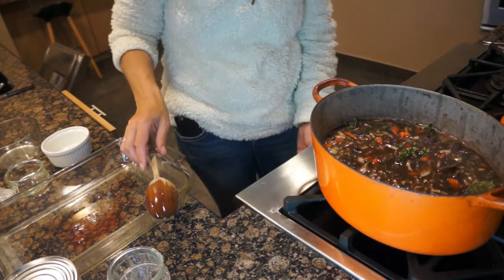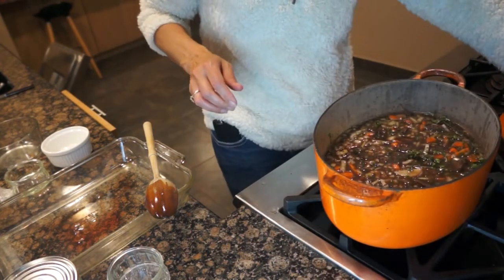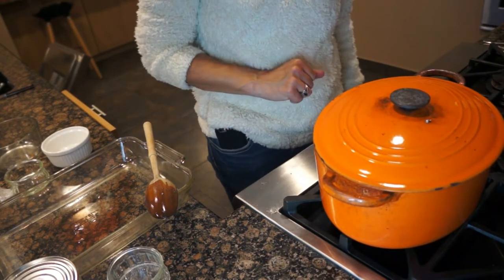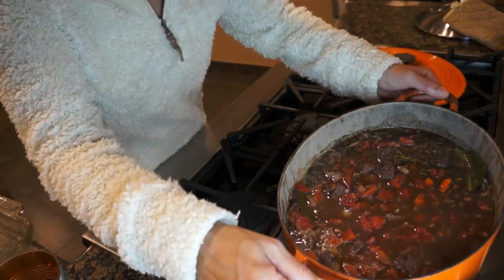Okay, so this is ready and now it's going to cook on low for 3 hours covered. And if you don't have a Dutch oven like this, you can use any other heavy pot. Here we go. The dish is ready.